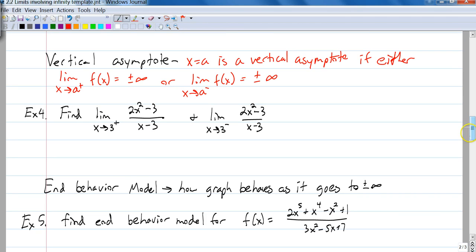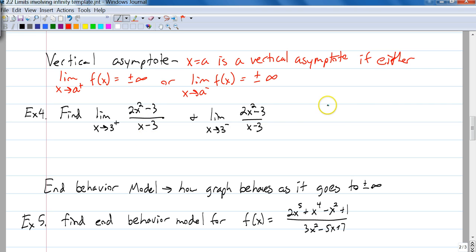So let's look at what that means for this problem here. Find the limit as you're approaching 3 from the right of this and from the left. First thing you look at is you plug in 3 to see what the limit was, but you get a 0 on the bottom. Then you always look to see if you can cancel something, and you can't factor anything on the top. So you're stuck there. If nothing cancels, this has to be a vertical asymptote, just remembering our properties of rational functions.